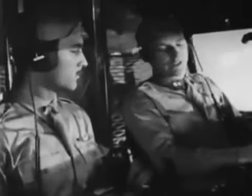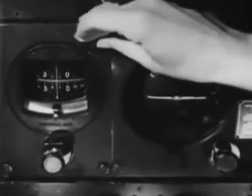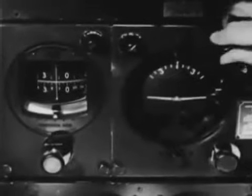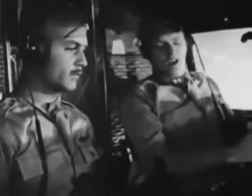Now I'll show you how the autopilot operates. First, make sure your gyros are uncaged. I'll adjust the speed control valve. Set the rudder knob so that the rudder follow-up card matches the directional gyro card. Then set the aileron follow-up index so that it matches the bank index. Then set the elevator alignment index to the elevator follow-up index. Turn hydraulic oil pressure valve to on. We're ready to let the autopilot take over.